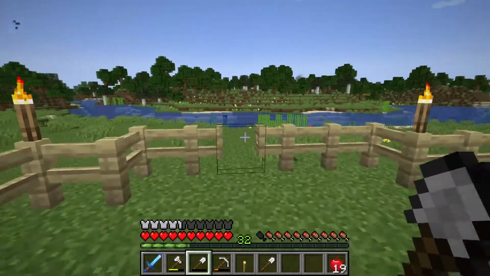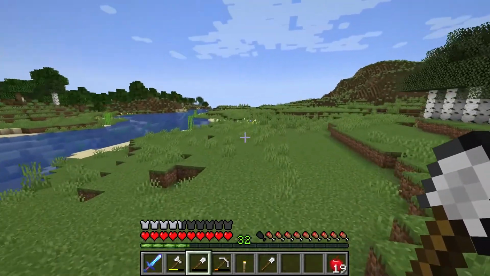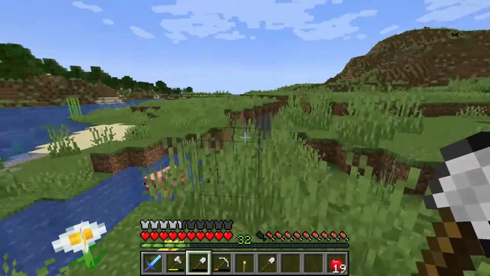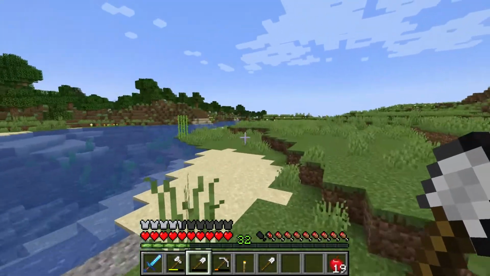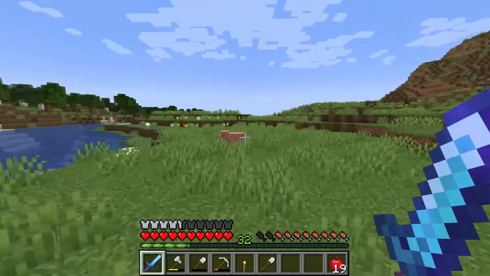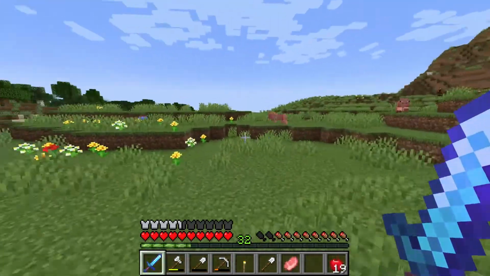So I could just use the sand here, but I think I'm gonna go this way, because if I recall correctly, there is a beach biome this way. On the way, I do not mind possibly killing a few things, just to, again, get more meat for Emily, and get more leather for us to build the librarian and all that.